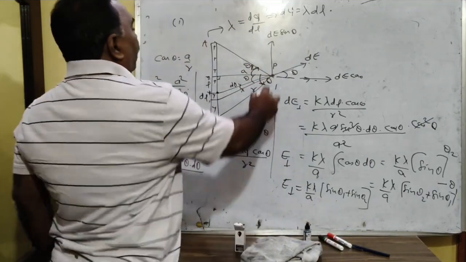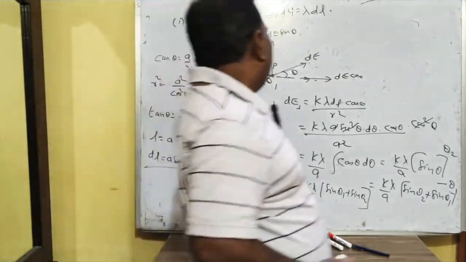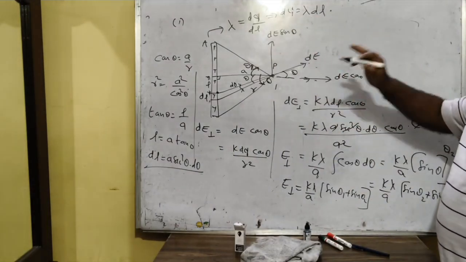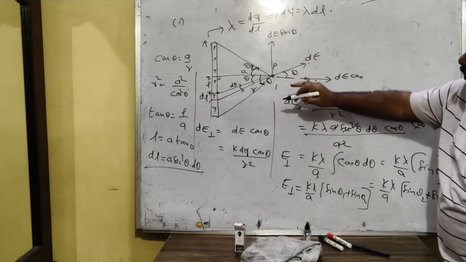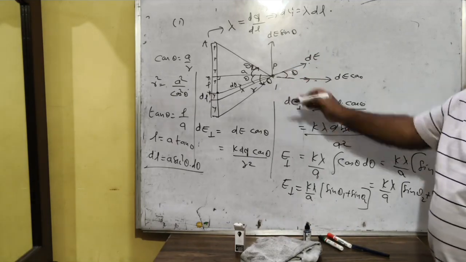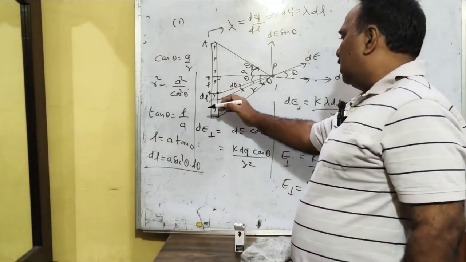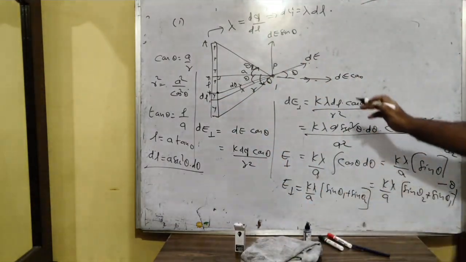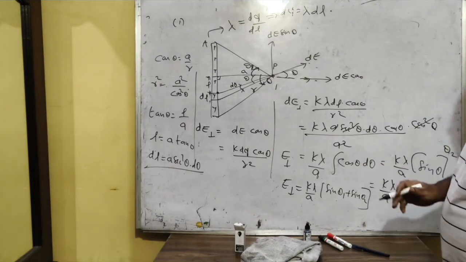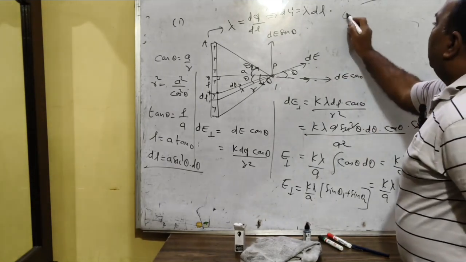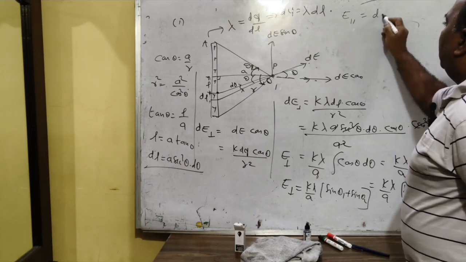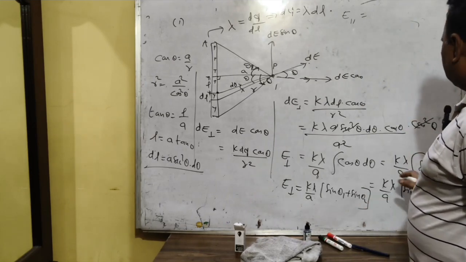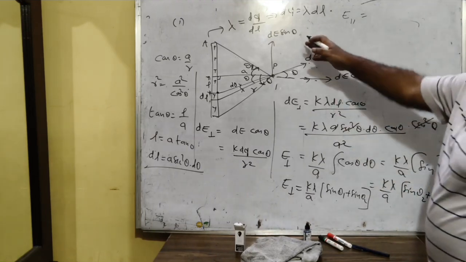Suppose you want the parallel component. In this direction, what is the parallel component there? Here, in this case, d sin theta for every element cannot cancel. This component will remain here. All these parallel components will add, and all perpendicular components we can also add in this case, so E parallel is also the same dE. Remaining everything will be the same. What changes here? Instead of cos theta, sin theta.